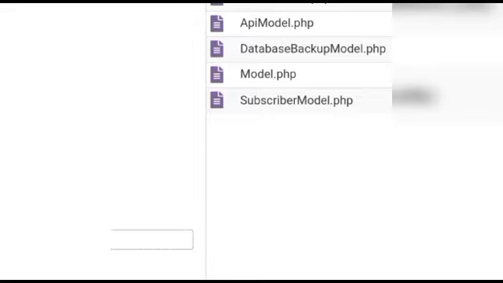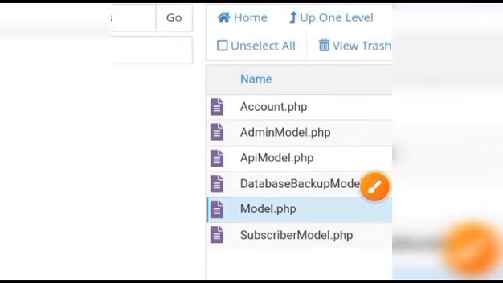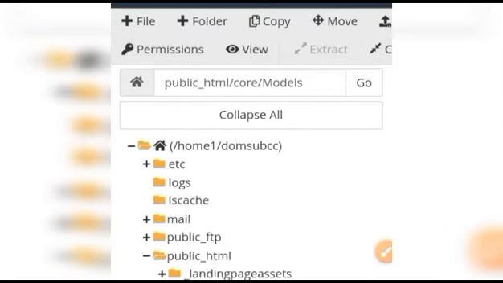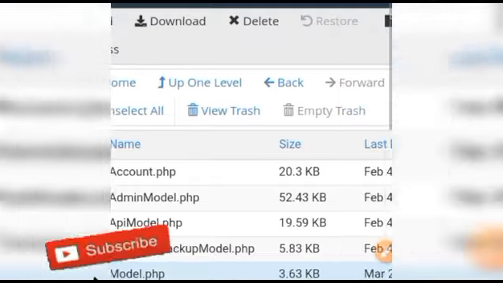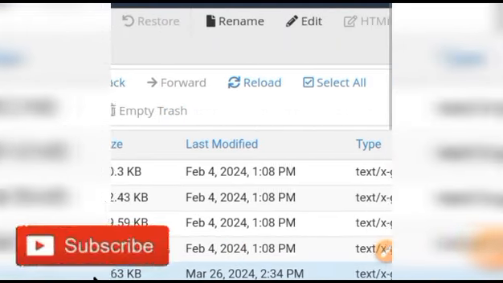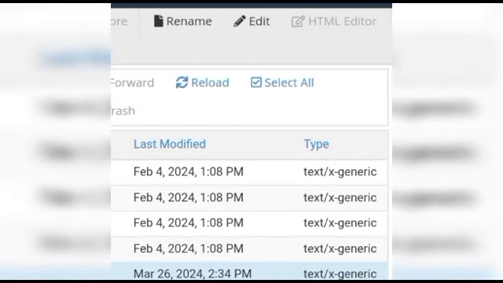Next you need to go ahead and long press this model right here, or you just press it down. So I'm just going to press it down. Once I press it down, I'm going to come up right here, and you're going to see where it says edit. You are going to click on this edit that you are seeing right here. So I'm going to click on that right now.